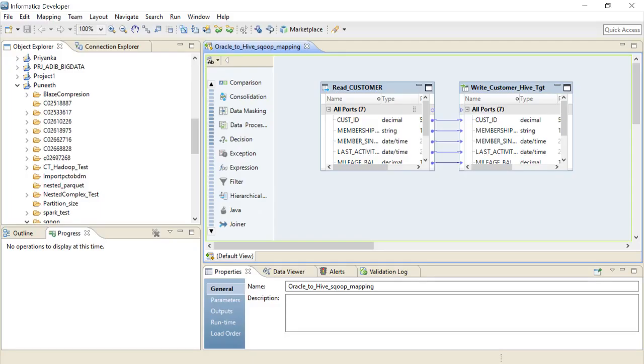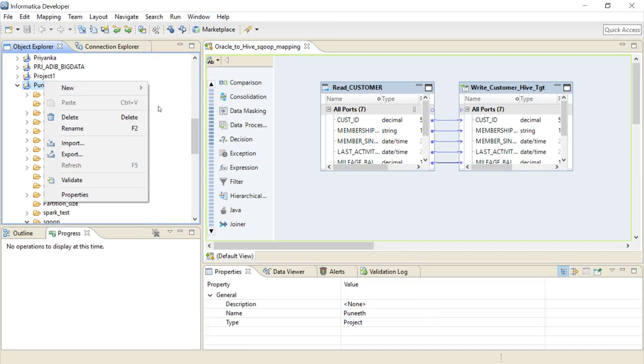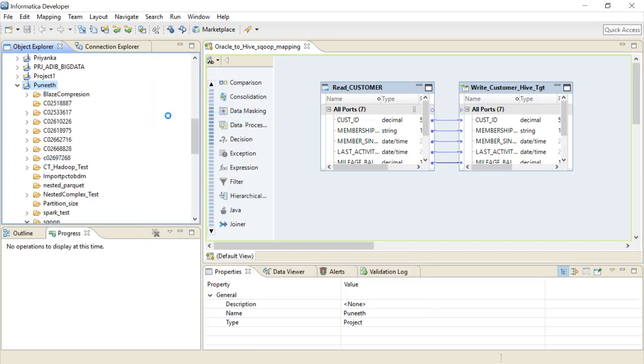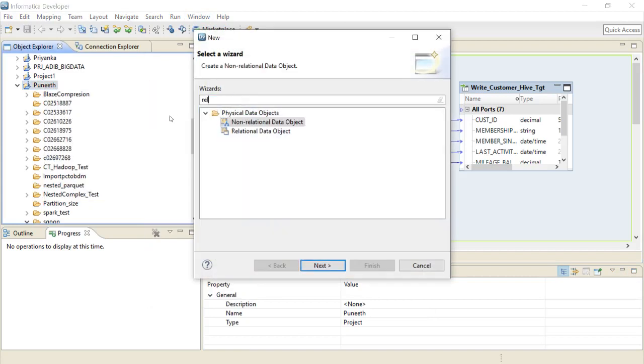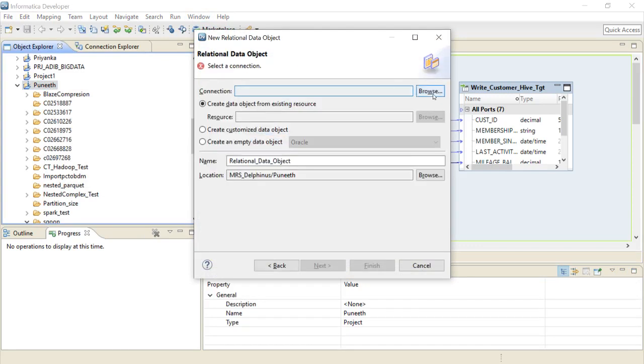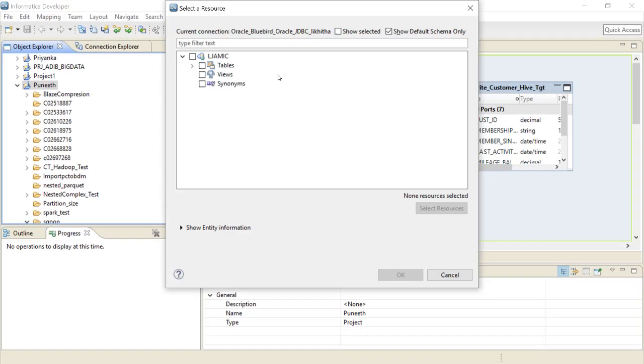So from the developer client, I have already created a mapping. If you want to import a new data object, you can right click on the project and import the new data object, specify it as relational, and select the Sqoop JDBC connection which was created. So I have selected the JDBC connection which I created for Sqoop, and now I'm selecting the resource.